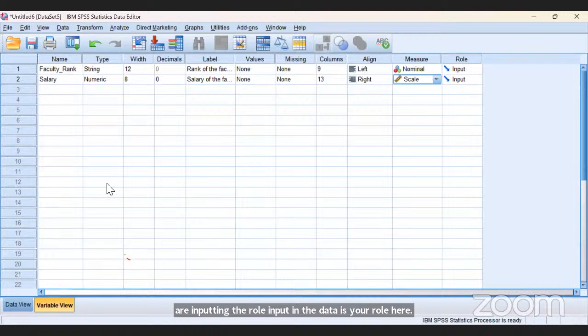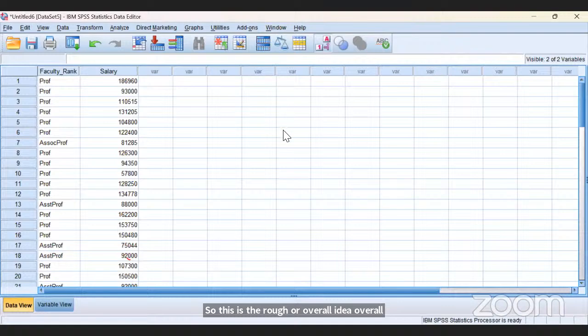So this is the rough overall understanding about the data view and variable view, a basic introduction to SPSS. A few more things we can see, like File, Edit, View, Data.